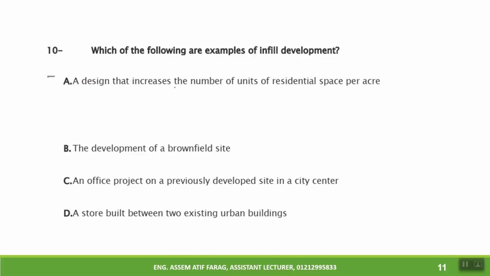A design that increases the number of units of residential space per acre. This is an example of a compact development strategy. The project is putting more people in a given amount of space. This reduces the need for additional construction elsewhere to accommodate the same amount of people. But this is not related to infill development.